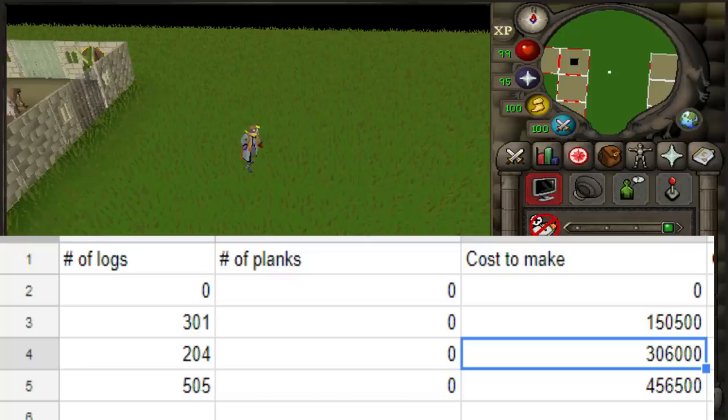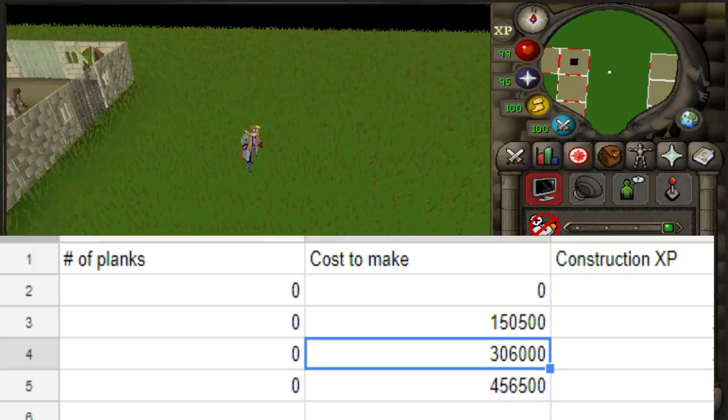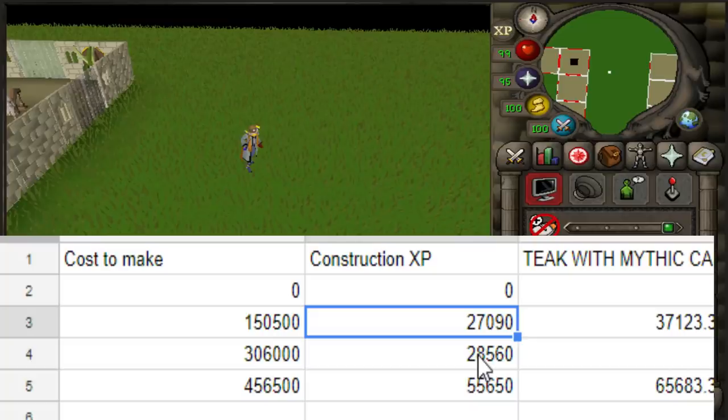But the daily XP you're going to be getting is slightly different. If you see right here, the daily XP you're going to be getting from teak is 27k, whereas the daily XP you're going to be getting from mahogany is 28.5. Now, that's not a whole lot. It's only 1.5k at the cost of an extra 150k GP. Might not seem worth it, but keep in mind, the less planks you have to make, the less time you're going to be spending teleporting to your POH making those planks all the time.